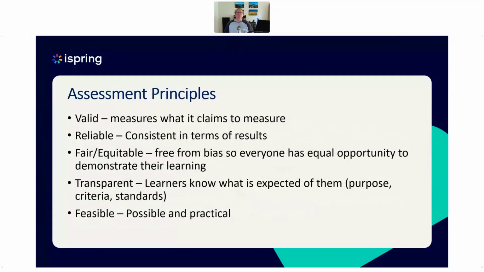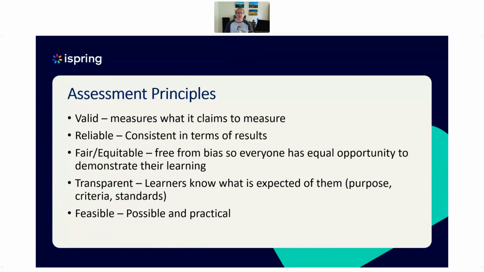Okay, assessment principles. Again, really, really important for school, uni, polytech, stuff like that. But even for you delivering as a solo person. Valid: it measures what it claims to measure, and I guess an extension of that, it's measuring the right person as well. You can go off and see those AI webinars, and that will give you a bit more about making sure the assessment measures what it's supposed to, and who is supposed to be doing it.